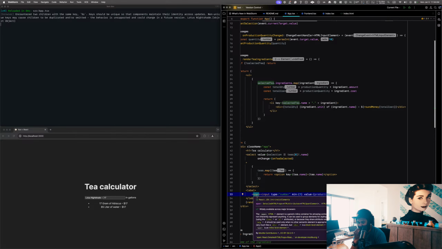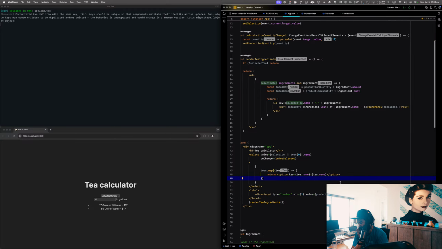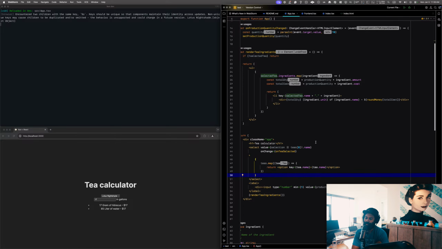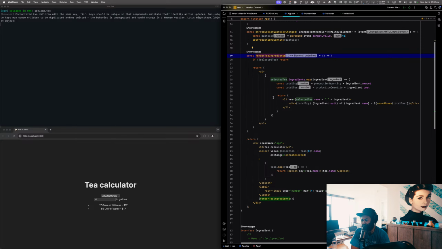This doesn't really need to be a span, does it? All right, so I'm going to have a total as well, and that should be here in this render ingredients.